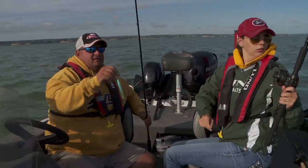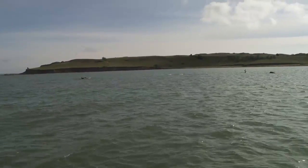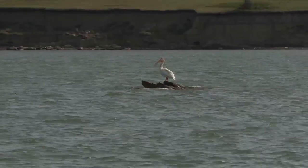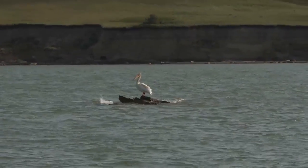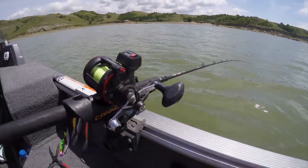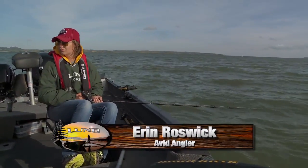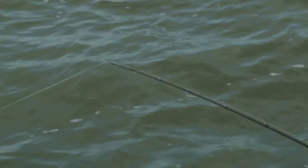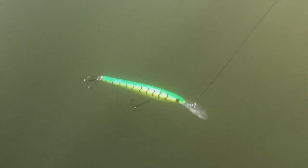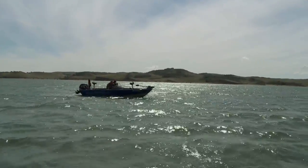Well, we just got to the area we want to fish. There's a big rock spine that sticks way out into the lake. In fact, there's a couple of them here. And we marked some fish out on the end. So we're gonna take our crankbaits and troll down the edge of this spine and hopefully contact some fish out on the end of it here. Maybe they're on the sides. And then once we make sure that there's some fish here, then we'll start casting is our plan. So we'll start out with trolling, and then if that goes as planned, we'll follow up by casting up on these big boulders and this big rock spine that sticks way out in the lake.